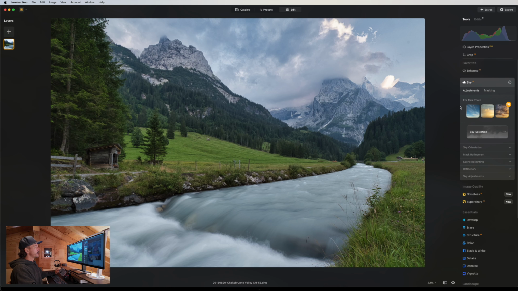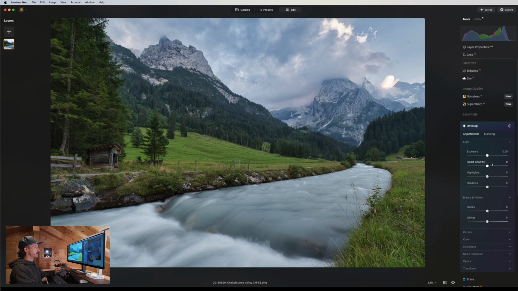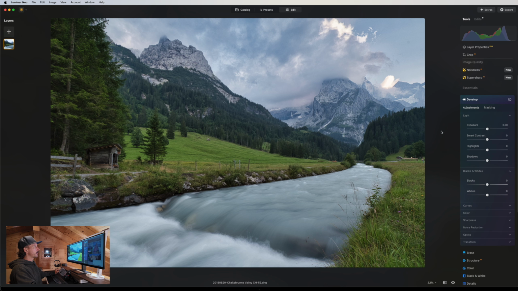Sky AI is sort of sky replacement. I'm going to stay away from that. Noise is super sharp. I'm not bothered with that because the image for me is sharp enough, noise free enough. Now, like I mentioned just before we started to edit, you can actually do more developing like we just did in the raw develop.